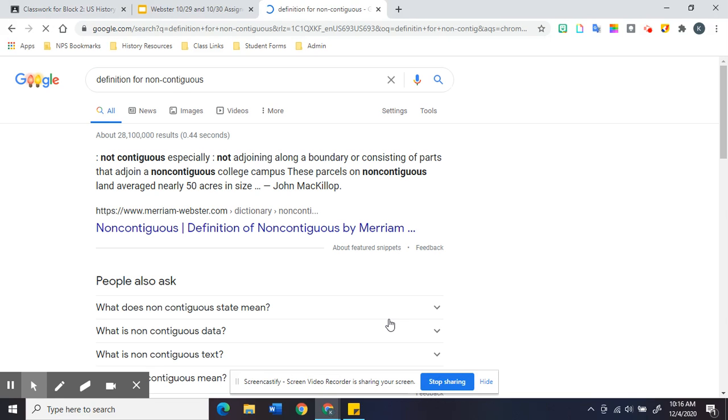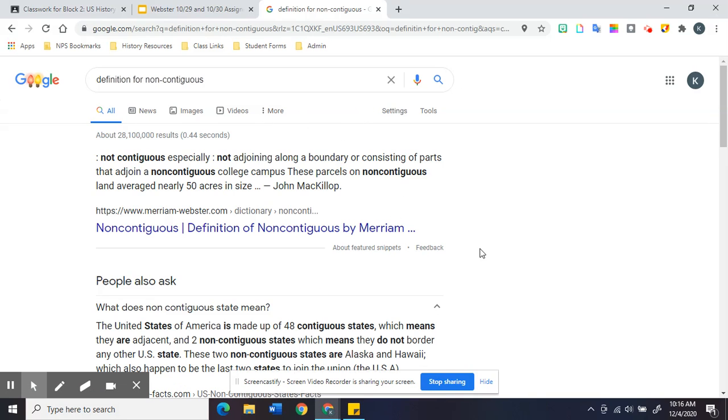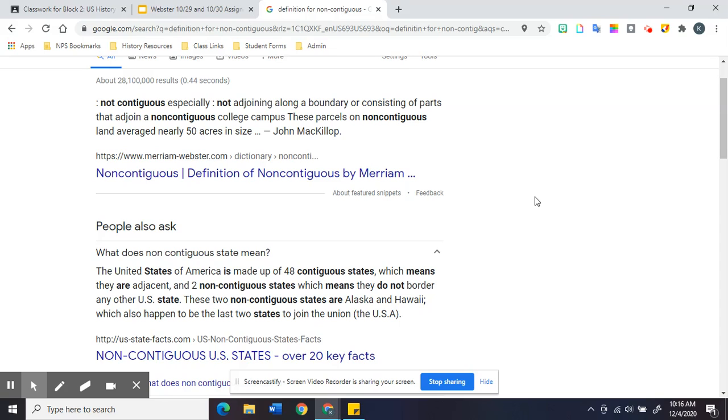So, non-contiguous: not adjoining along a boundary or consisting of parts that adjoin separately. And then we go down here. It says, what does a non-contiguous state mean? Because remember, we're talking about geography. So what we really want is something specific to us, because words can have different meanings.